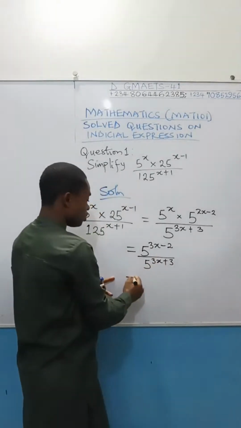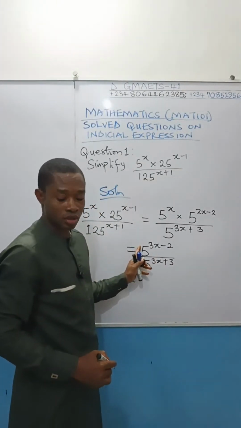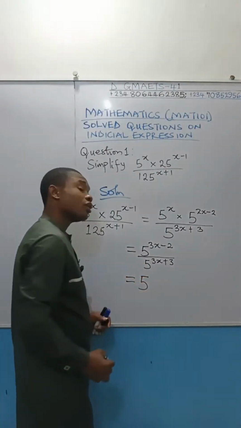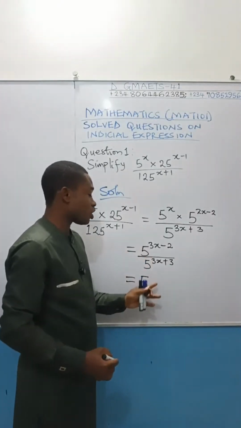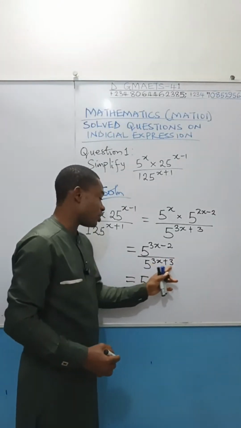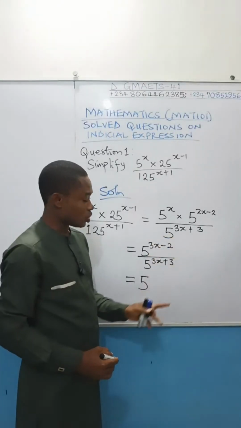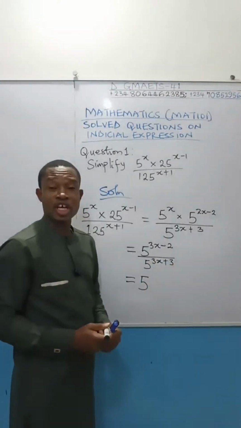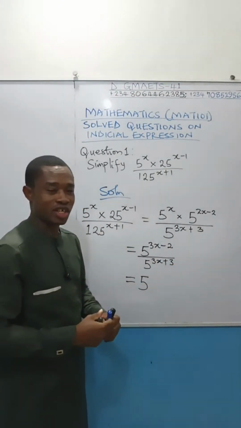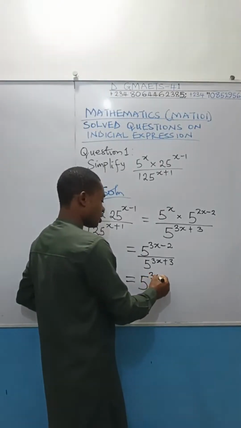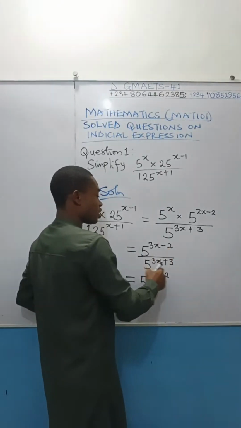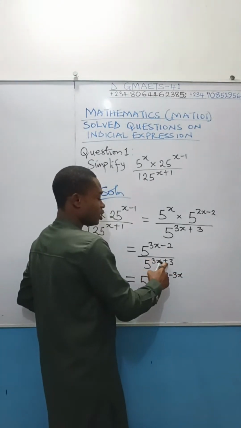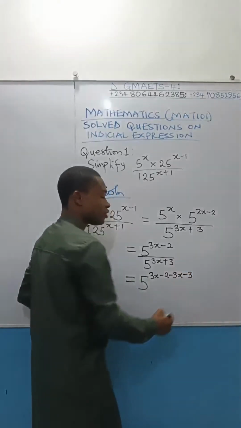At this point, you notice that you have this base 5 in the numerator. You have base 5 in the denominator. So you pick one of the 5, subtract, or move the power of the denominator up. If the power of the denominator is going up to this power, the signs will change. We've covered all of those on this channel. So this becomes 3x minus 2. This 3x will go up to become minus 3x because in the denominator it is positive. This plus 3 will go up to become minus 3.